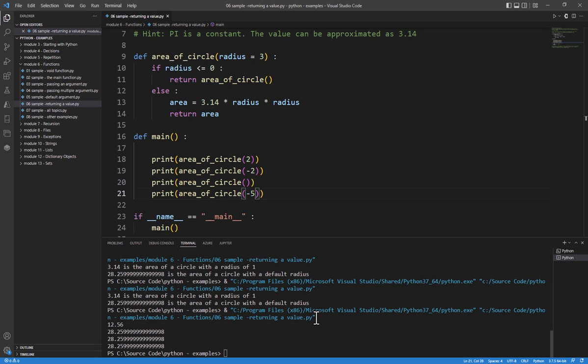Now, mathematically, remember, since radius is squared, a negative value squared generates a positive value. So would I have wanted to do that instead? Maybe. This is all dependent upon your use case. Are you protecting your user from potentially invalid code that may show up other places? So this is just a matter of how we want to do it. But that's one way we could go a little bit further, use that default value when you return a function.